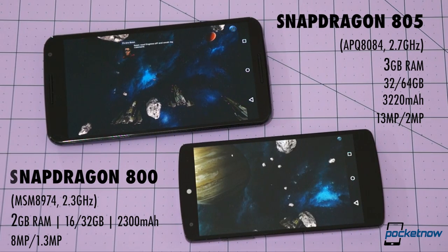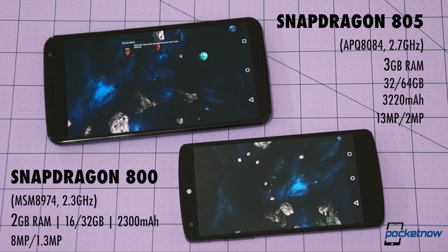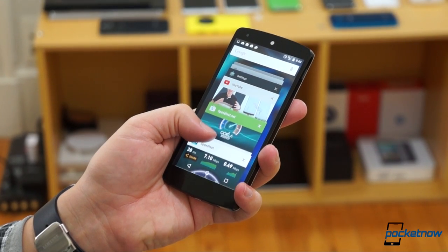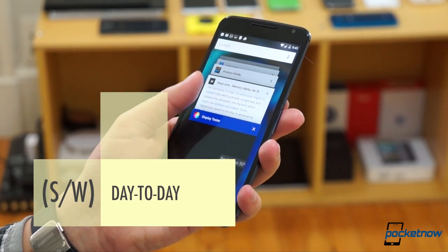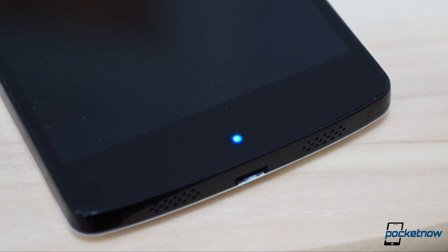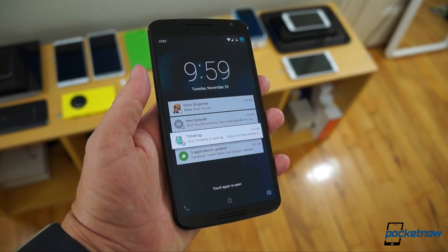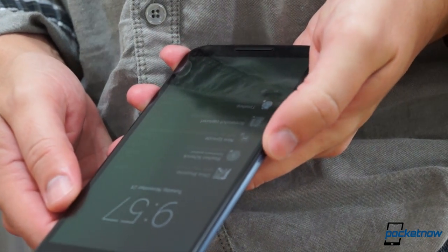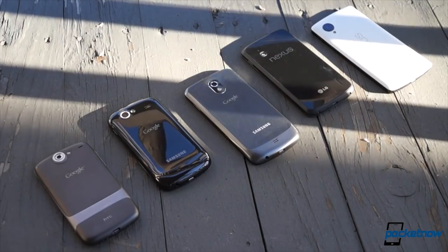Beneath those screens, the specs hold no surprises on the Nexus 6 — a newer generation processor, 50% more RAM, bigger battery, better cameras. The 6 can bench more than the 5, but what matters is how that translates into real-world usage. Because both of these are Nexus phones, they're both running the latest version of Android, 5.0 Lollipop. On a day-to-day basis, I really miss the Nexus 5's notification light. While Motorola did apparently build one into the Nexus 6 — it's right behind the top speaker grill — it's disabled in the software. So you need to rely on Lollipop's lock screen notifications to keep you in the loop. The 6 will wake up when picked up or removed from a pocket to let you know what you've missed, but there's something so simple and efficient about a color-coded flasher to let you know that someone's trying to get a hold of you. It's been a staple of the Nexus lineup since the first generation, so here's hoping Google enables it in a future software revision, so we don't have to get root to play with it.